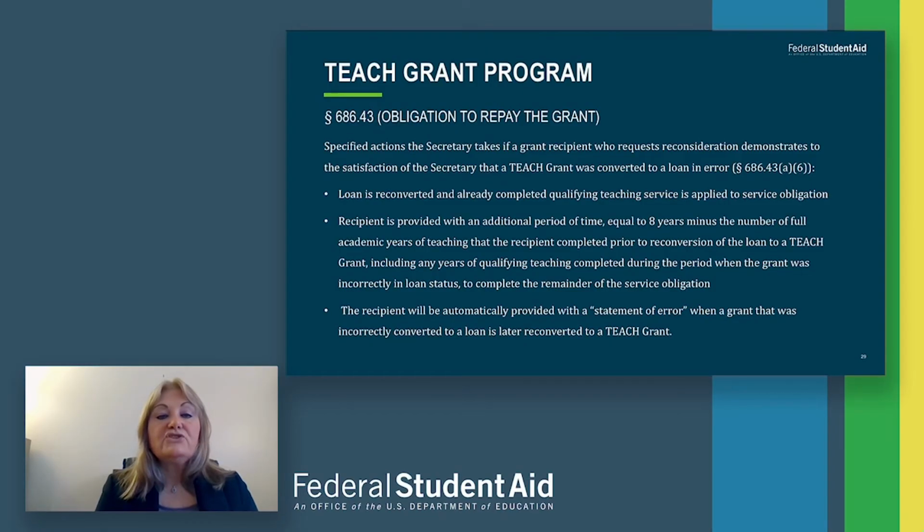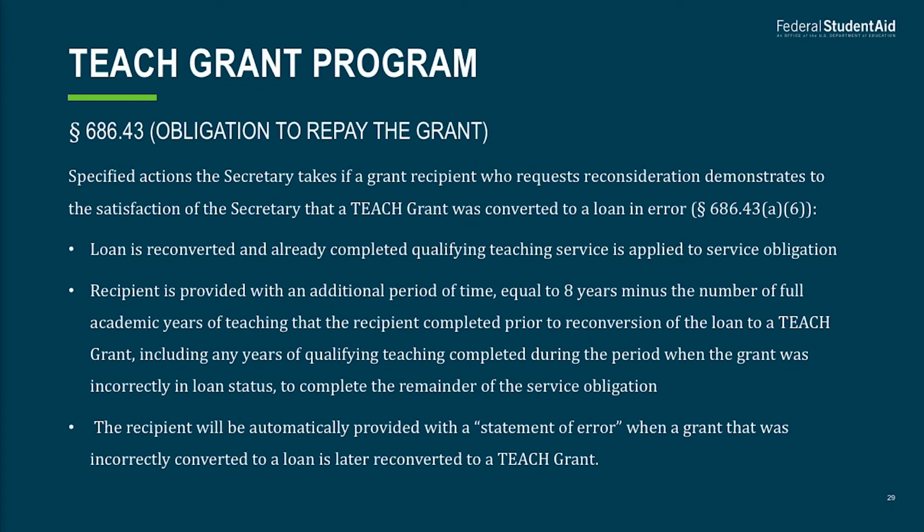We specify the actions the Secretary takes if a grant recipient who requests reconsideration demonstrates to the satisfaction of the Secretary that the Teach Grant was converted to a loan in error. In this case, the loan is reconverted and already completed qualifying teaching service is applied to the service obligation.